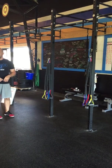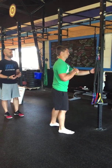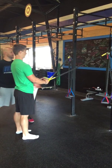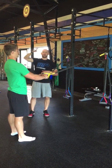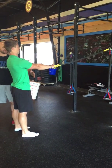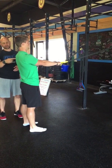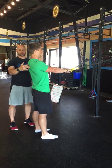That works either way. Okay, so what DJ is going to do is grab a couple of the lighter bands for this first series. He's going to cross those bands over. DJ is going to take a step back so there's a little bit of tension in that band so the band is not slacked out. And then he's going to go high, wide, and then low. So on the high, he's going to keep his ribs and abs in nice and tight. So he's holding this nice, strong, tall midline through his spine. He's going to retract his shoulder blades back first. So he's going to set that shoulder back first.